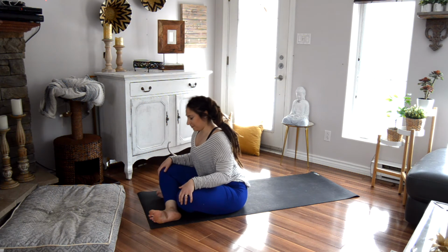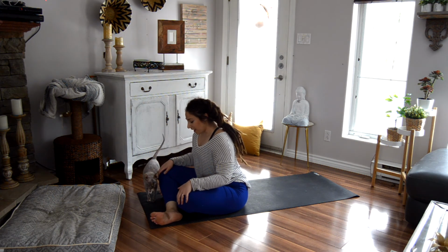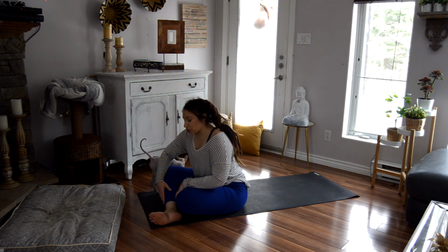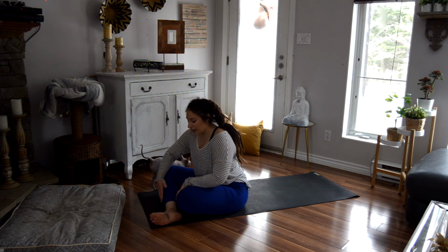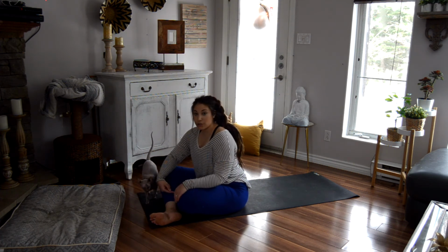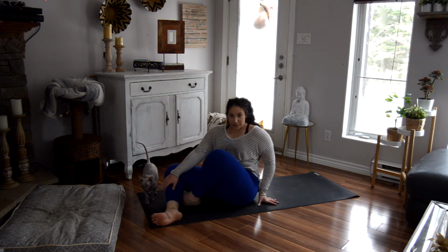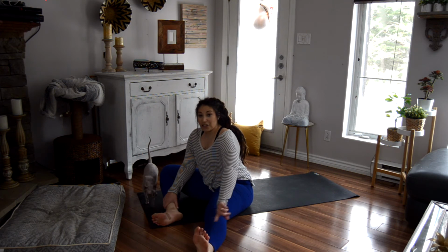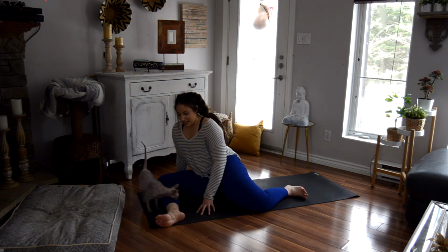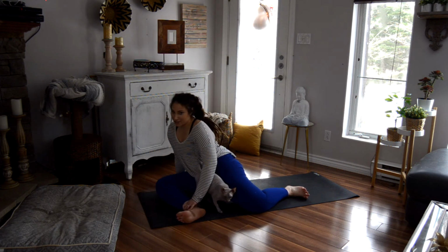Good. So dropping through the shoulder blades, come back into that neutral spine. And then we're going to take the right shin. And you're going to keep the right shin parallel to the top of the mat if possible. The ankle might naturally come a little closer towards your sit bones. That's totally fine. You're going to take the left leg out to the left. And then you're going to swing it behind you. Good. So that right ankle, now you're going to gently move it a little closer to the sit bones.